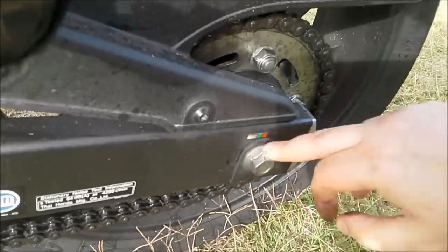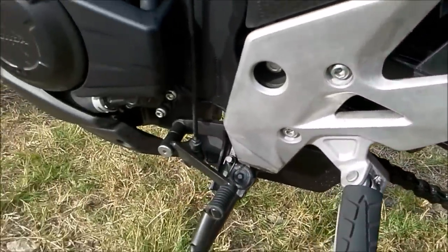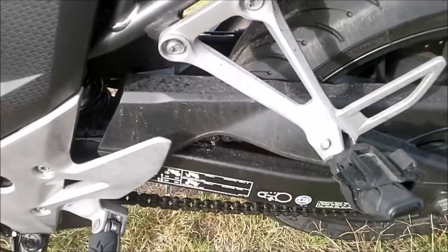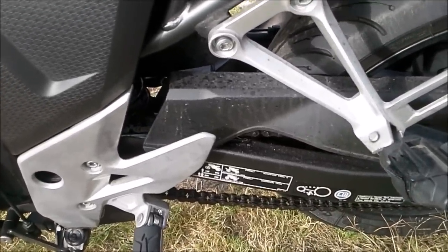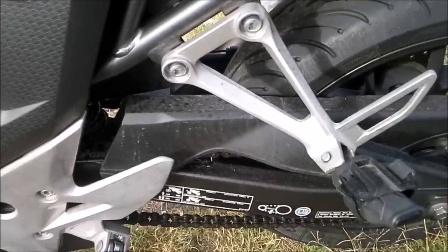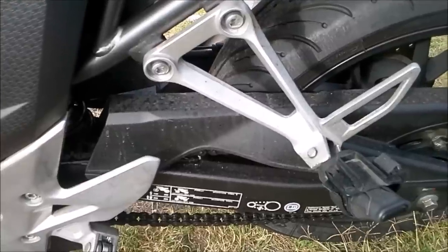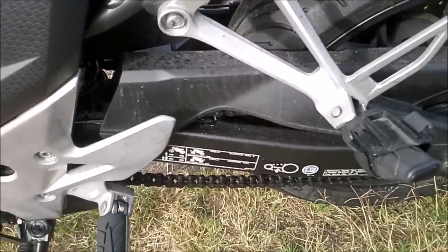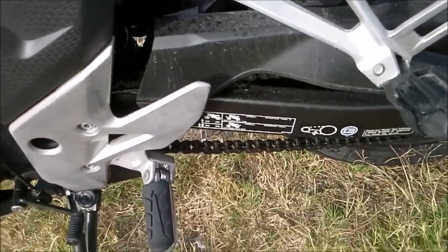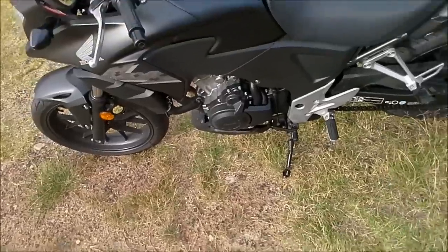A new chain will be on order next pay. What I've learned is you should be oiling your chain once a week, if not twice. If it's been raining, lube it straight after you stop, let it dry, then lube it again. If you're coming home and the bike is nice and hot and it hasn't been raining, lube your chain while it's hot — because when it's hot, the lube seeps into the chain properly and will stop the stretching and wear. That's my helpful advice from owning a bike of this caliber — it's a sexy little bike.